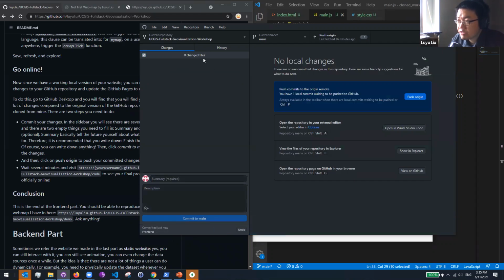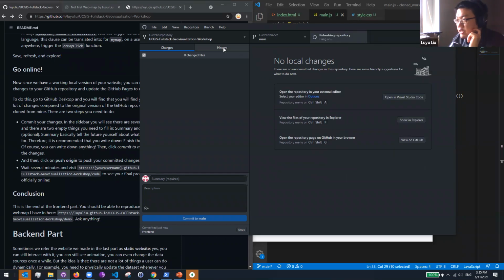Notice that the changed files are gone because you actually committed the files to your branch, which is the main branch. And now you notice that this button has changed to say push origin. Basically, that tells you to push your changes to the cloud, right? Let's push that.